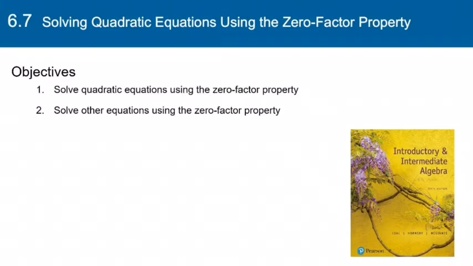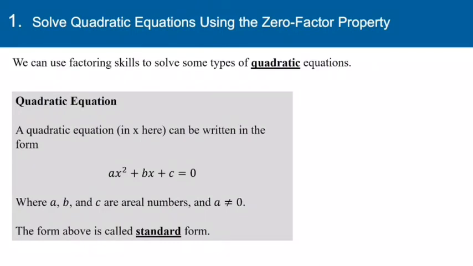So our objectives in this section will be to solve quadratic equations using the zero factor property and also solve some other equations using the zero factor property. Let's get started. So I said a while ago that we can use our factoring skills to solve some types of quadratic equations. So you might be wondering, what exactly is a quadratic equation? Well, a quadratic equation is just one that has an x squared term.